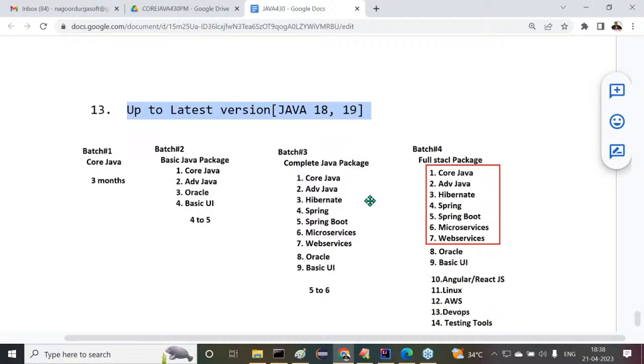My simple philosophy is that everything I know about Java, I want to give to you. At the end of the course, your knowledge and my knowledge must be the same. I want everybody to be able to teach Java to somebody else, not only be in a position to get a job. Once you're in a position to teach Java to somebody else, getting a job is nothing. You can play with the interviewer. So I will increase your confidence. I'll inject more content. That is my main philosophy.